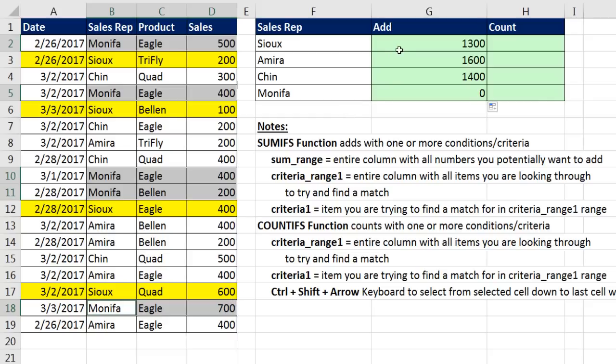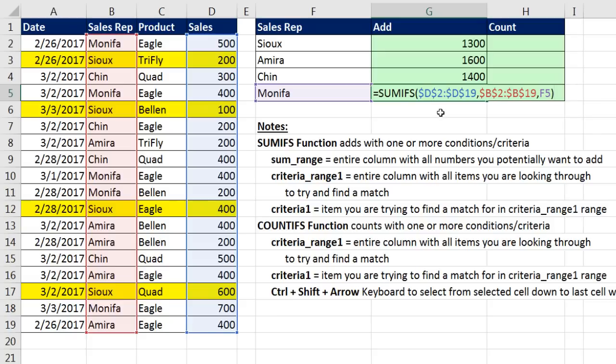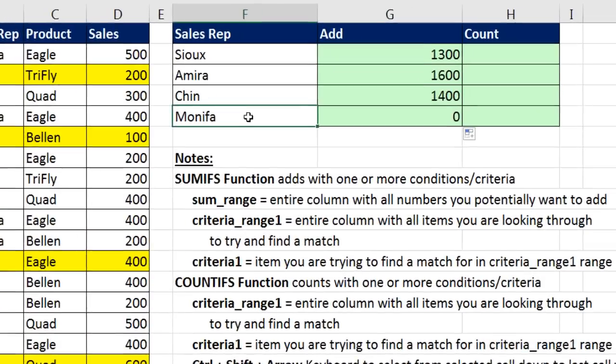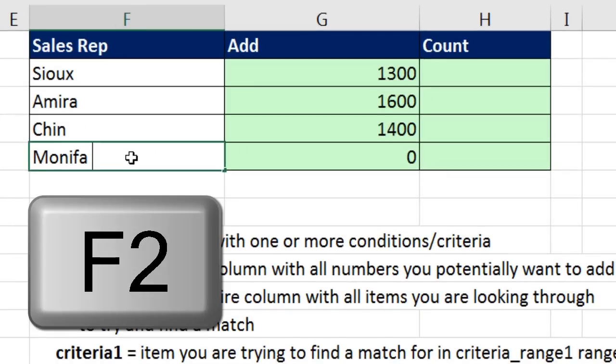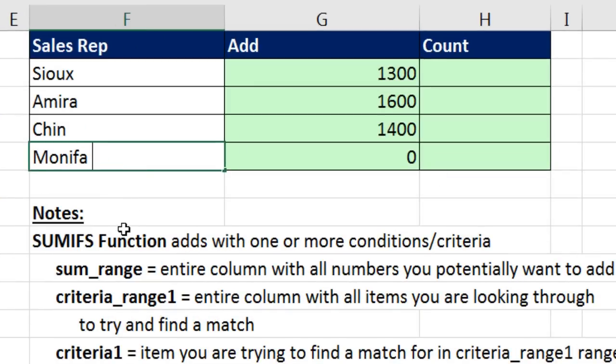Well, anytime you are making Excel formulas with conditions or criteria, even our if function in our last example, if we get a 0 result, F2, and we checked all the cell references, then the problem is coming from either the criteria or some of the data in the columns. Now I'm going to click Escape. Easy enough to check the criteria first. I'm going to come to this cell, and remember F2 always puts the cell in edit mode and puts the cursor at the end. And sure enough, there's an extra space there.